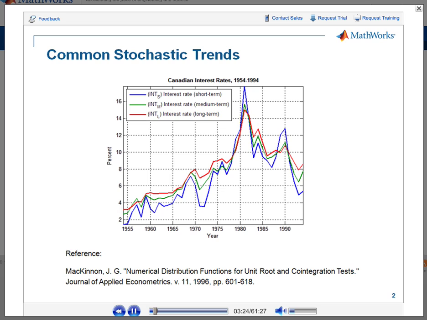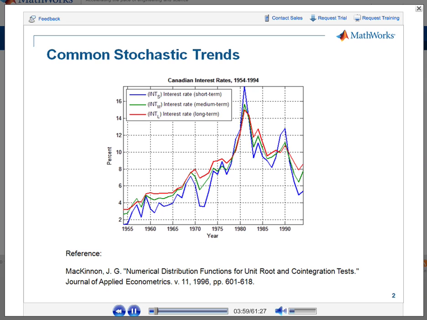If you take a look at this, it appears that this data may not be stationary. It does seem to have a bit of an upward trend, at least over this period of history. And there does seem to be some heteroscedasticity here. So it's not clear that we're going to be able to model this as a stationary process with a stationary mean and covariance. The thing we want to look at is that over this long period of history, these three rates, as you might expect, move along pretty much together.